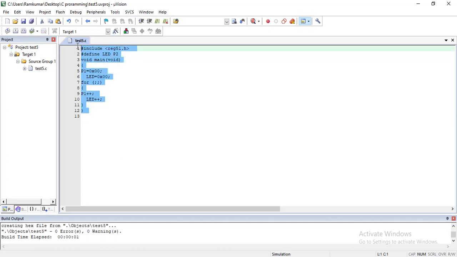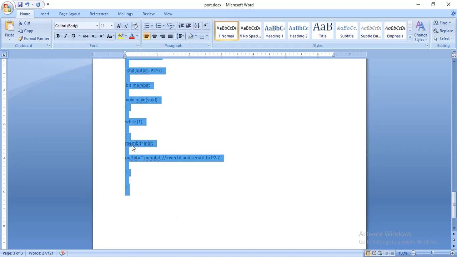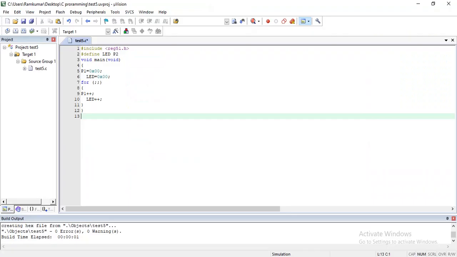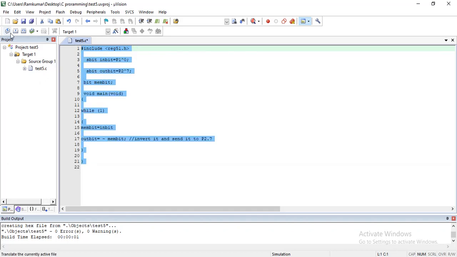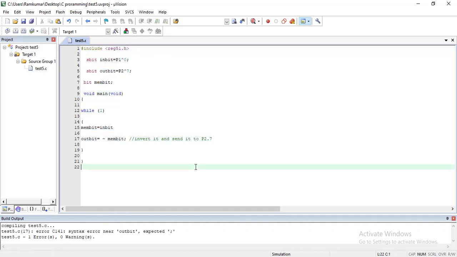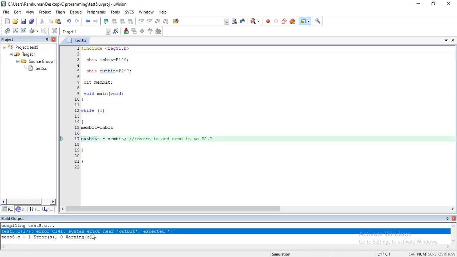The same program, I hope copy and paste works over here. Here is the program. There is one error, that is the output. What is the error? sbit out bit is equal to P2^7.